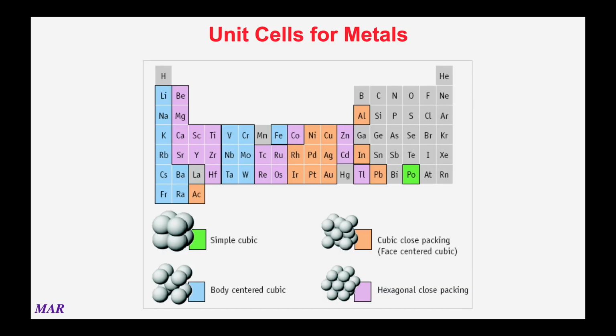Here's the periodic table, and you can see the different types of metals especially that follow these examples. So the green one, polonium, the only one there in the lower right corner, is a simple cubic cell. It's got 1 net atom per cell. The body-centered cubics, the BCCs, basically all of group 1A, plus a couple of transition metals, will have 2 atoms per cell. Now, the other ones, definitely the orangish ones there, those are the face-centered cubics, FCC, with 4 atoms per cell.